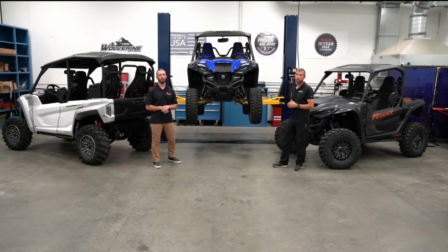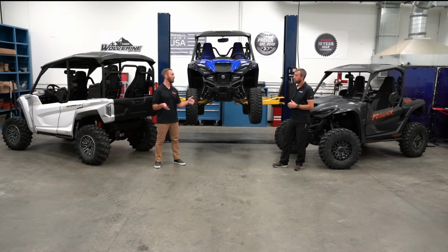Oh yeah, no doubt. Another nice thing too is you have those inner and outer knee pads on the side, or on the inside, for both the driver and the passenger, which sounds like something small, but it really is a nice feature to have, because when you're sitting there riding all day, especially going through some bumpy terrain, you can feel that at the end of the day. If we were out on that Colorado ride where it was 2 days straight riding the entire day, if we didn't have those things on there, you'd definitely notice it the next morning.